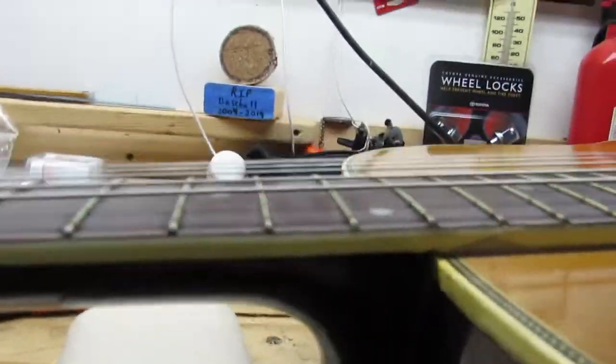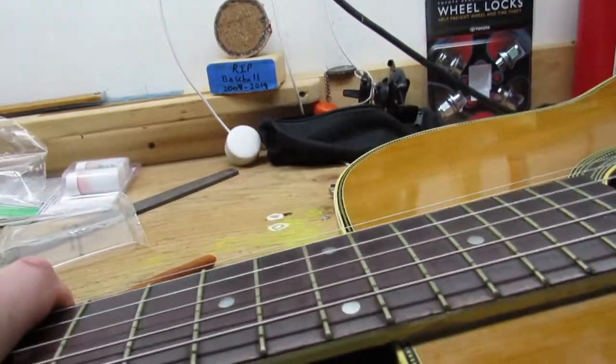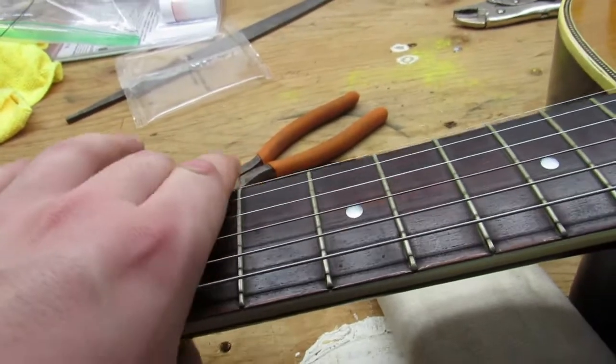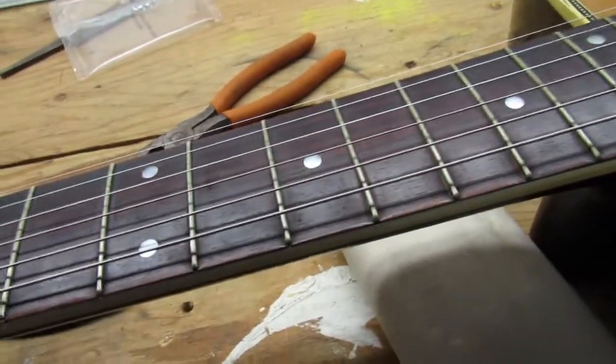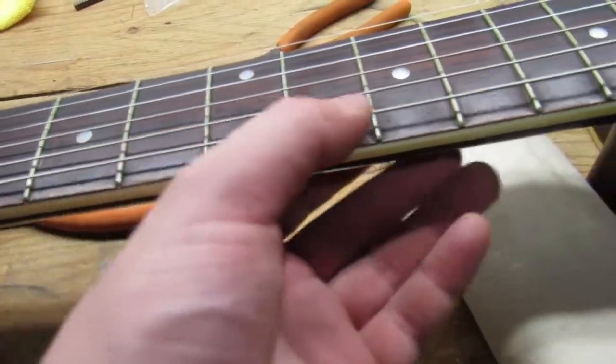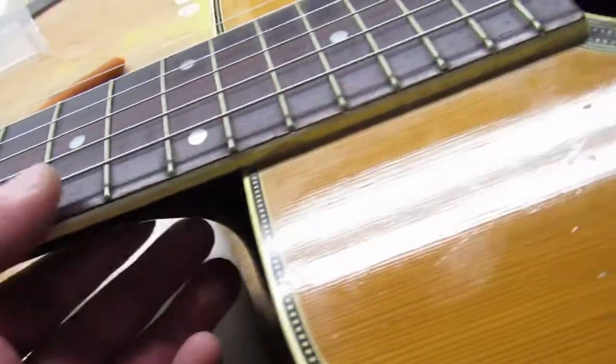and I strung this up with only 6 strings because the action is so high and it would be very difficult to play with 12. Also, these are electric guitar strings. I put a set of Ernie Ball regular slinkies because acoustic guitar strings are already hard enough to fret the notes, and with action this high, it would be painful.